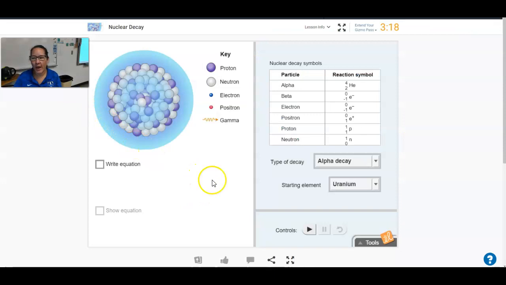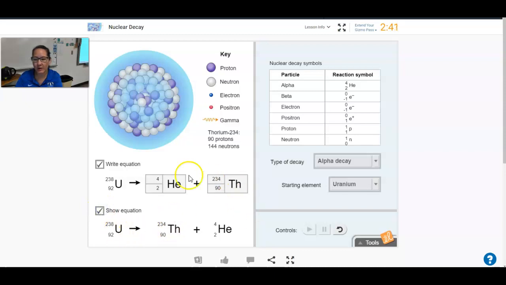So let's see an example of alpha decay. Here, you're going to see the 2 protons and 2 neutrons. When I press play, the uranium is going to emit this alpha particle as well as energy. And then we are left with, so here we emitted a ⁴₂He. And what's left over is something with a mass less 4. So now, instead of 238, it has a mass of 234, and my atomic number has dropped by 2, so instead of 92, now it's 90. Notice the equation can be written in reverse over here on the right side of the arrow. So the order doesn't matter as long as these are both on the product side of the arrow.